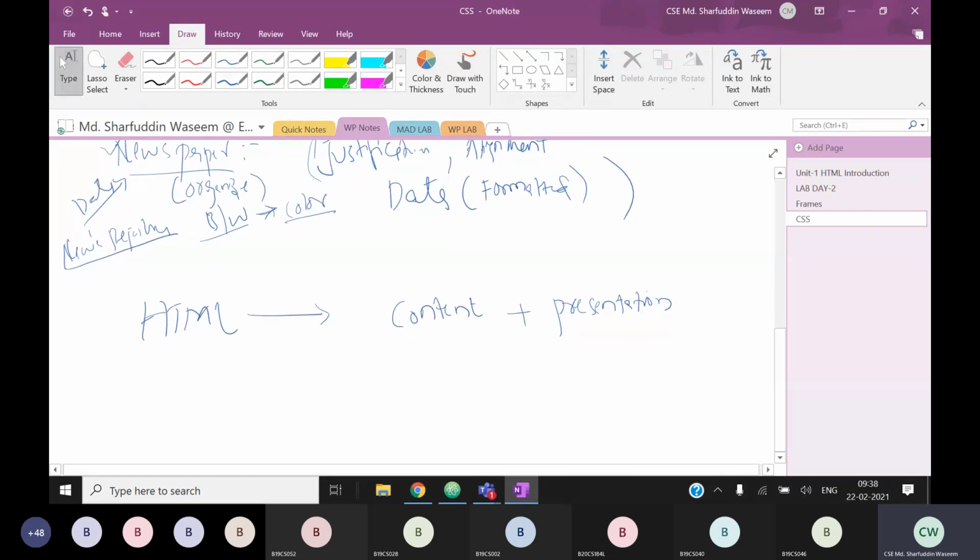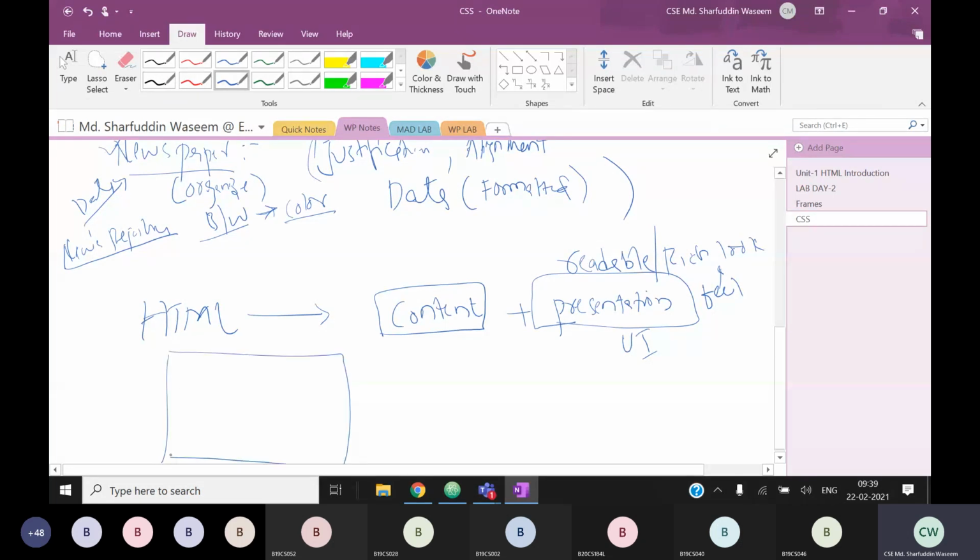In a similar way, if we simply represent the content, no one will be interested in our HTML web pages. The page should present the content in a neat and readable format, with a rich look and feel of the UI. UI is nothing but user interface, so we are creating user interfaces, which means we are creating the front end.